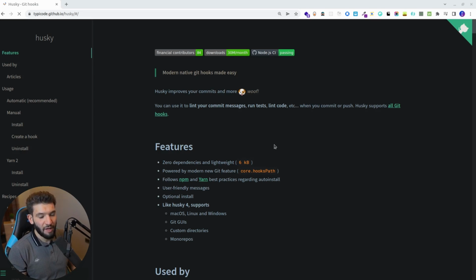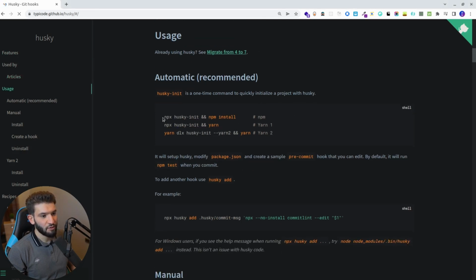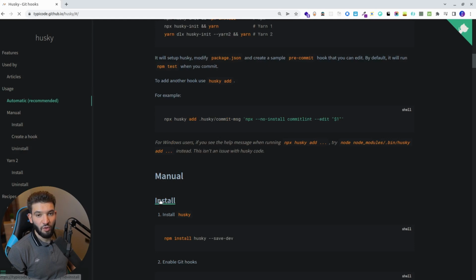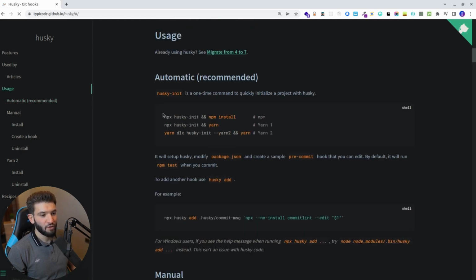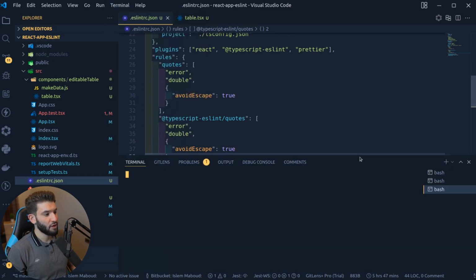We want to just mess with the pre-commit stuff, and we want to go ahead and add this into our Git projects using Husky. You can read more about the features and everything, but I'm just going to jump straight into the implementation. I'm going to go with npx husky init and npm install. This will basically go in and do the automatic recommended setup. There is the manual way, which I don't recommend at all, but the basic one is to use this one. So I'm going to copy and paste this into my project to do a pre-commit that makes sure to lint our project before you commit any changes.